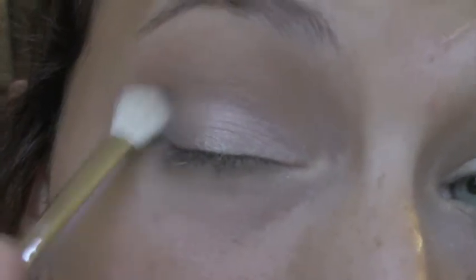I just zoomed in a little bit so y'all could see a little better. But I just packed in that champagne all over my lid. And now I'm going to take my E25 brush from Sigma, and I'm going to take Sable from the Lorac Pro palette, and I'm going to put this all in my outer V and a little bit into my crease. Just do circular motions, build it up, and work it into the crease a little bit.